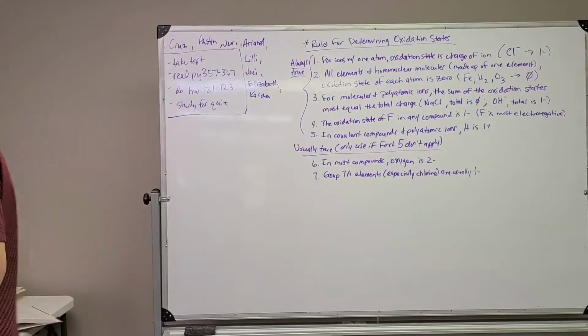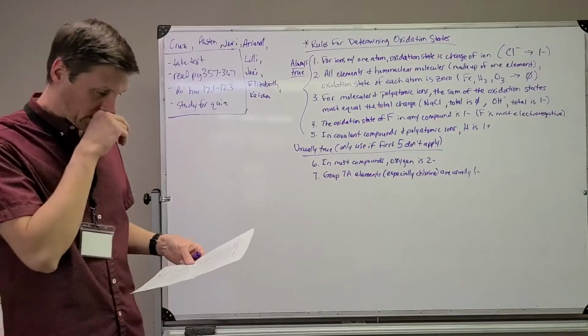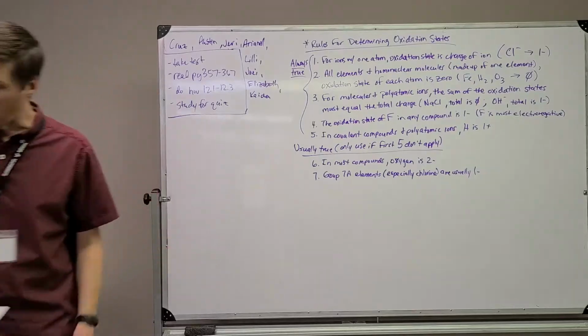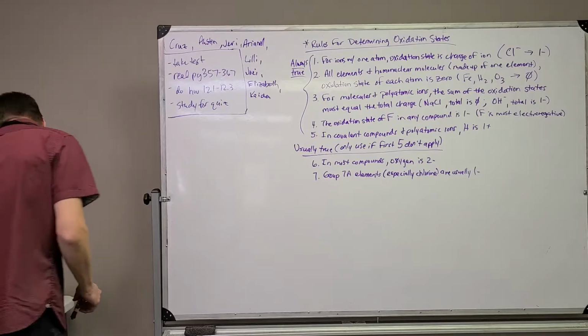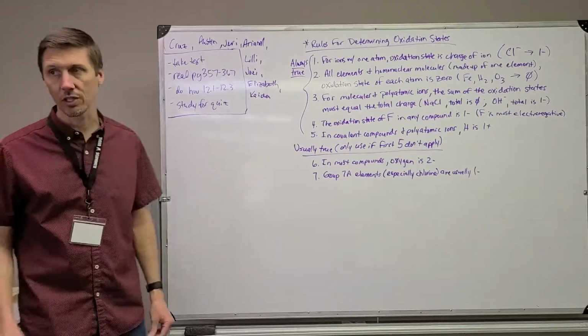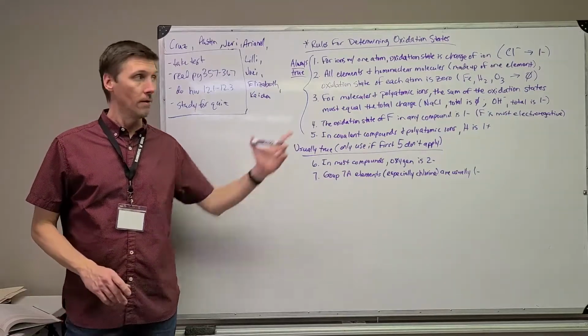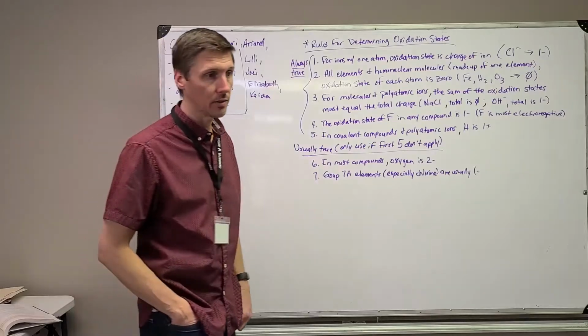All right, so the easiest way to get a handle on these is to start actually doing some problems. There are several examples on page 361. I think about 6 different compounds where they ask us what the oxidation state is. So I want to go through these 6 and see if we can figure out which of these rules apply as we're determining oxidation states, okay?